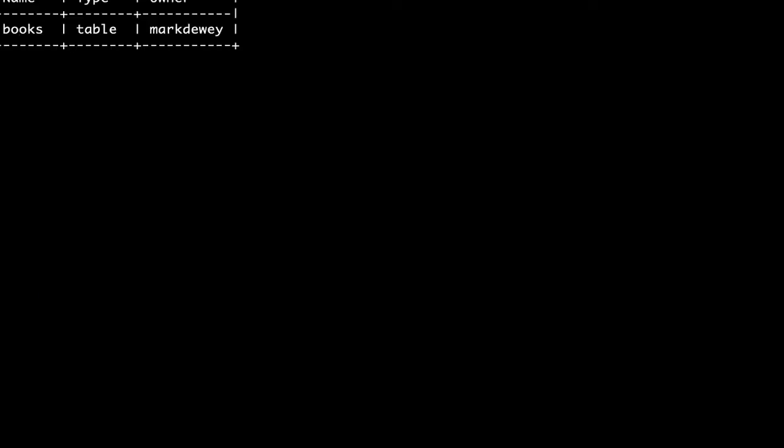So our table is called books, but our actual database is called book collection. You're going to find that eventually your database is going to have more than one table. So your computer will have many databases, and your databases are going to have many tables, and your tables are going to have many columns.